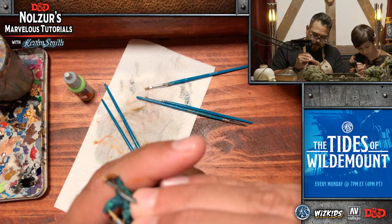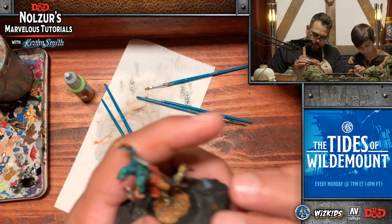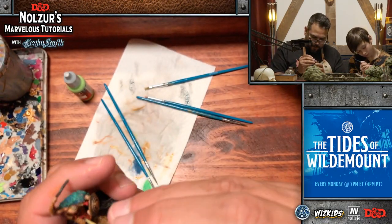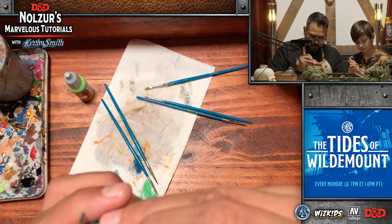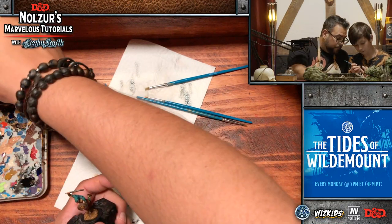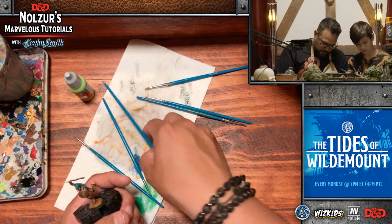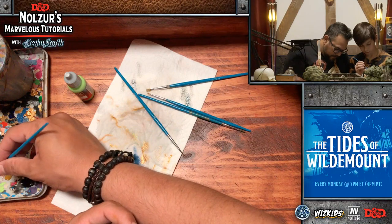That's too much white. I think the same thing is going to happen. Nope. Here we go. Like that? One sec, I'm just focusing. Nice and thick, though, and on the bottom, too, and around. Just make sure that it's nice and solid. And then I'm going to just come back with some heavy blue.